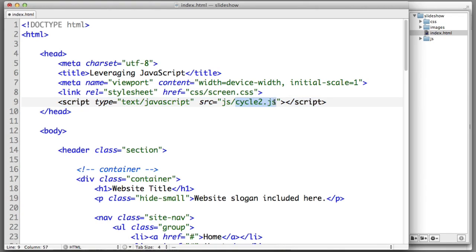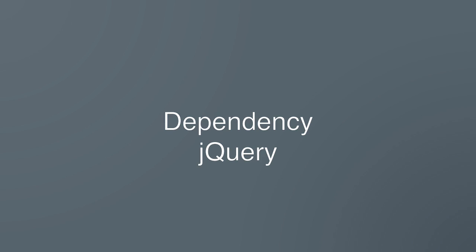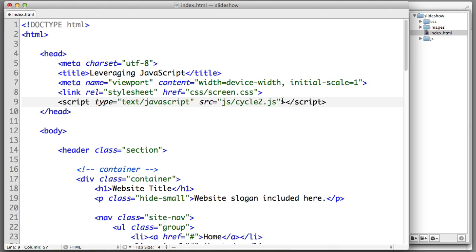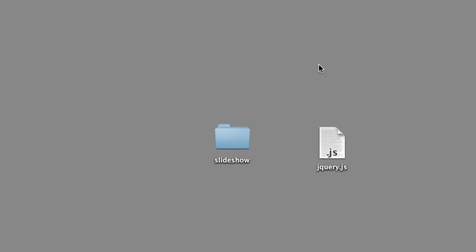However, the Cycle2 JavaScript file has a dependency of jQuery. Now those are 2 terms that might not make sense right now, dependency and jQuery. A dependency simply means that a file relies on a different file in order to run correctly. And jQuery is the world's most popular JavaScript library. So in other words, we need to include a second JavaScript file in our page named jQuery. So behind the scenes, I've already downloaded jQuery to my desktop. Again, you can perform a web search for jQuery, or you can find this file in the downloadable zip for this lecture. So again, we need to move this file to live with our other website files.